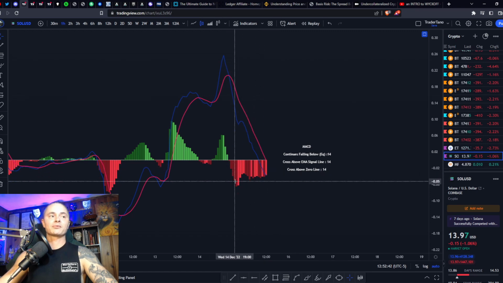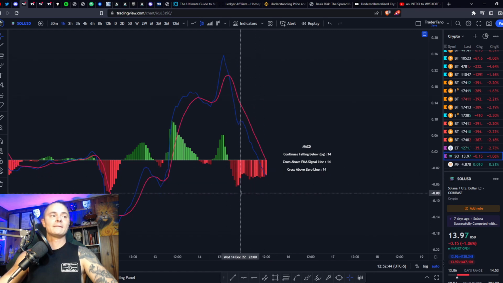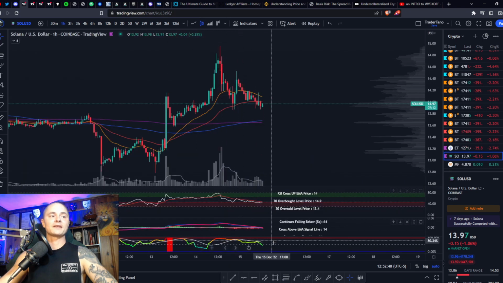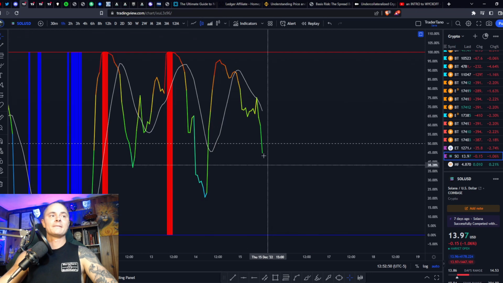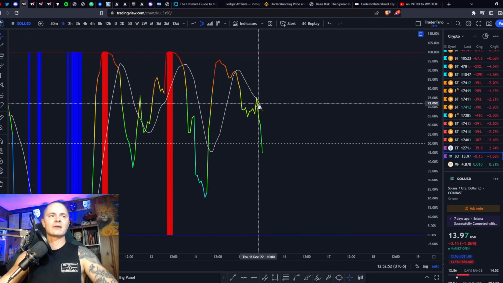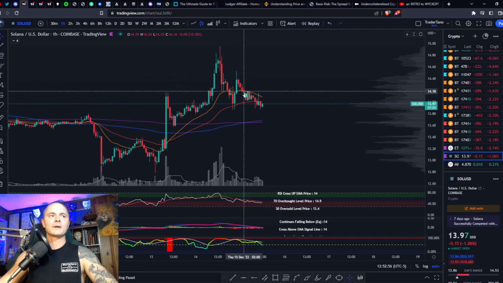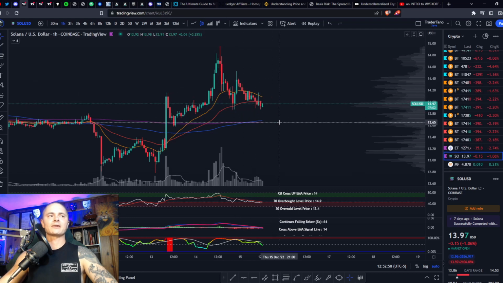Negative momentum is pretty stable right now. If we get back below this low on the histogram, that ain't going to look good. That's going to feed into that bearish case. BBWP is going to the downside. Moving average has a negative slope, entering that lower zone. We're kind of just stair-stepping our way down here.